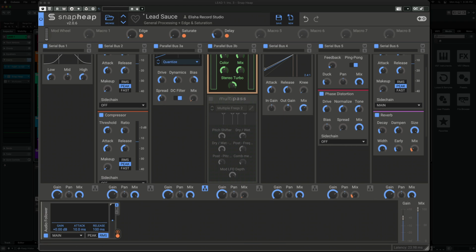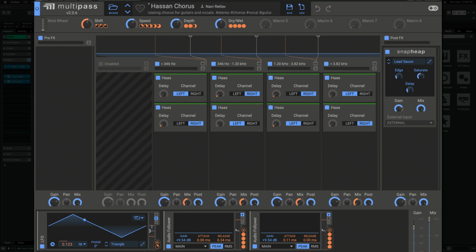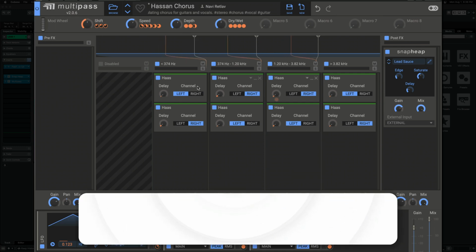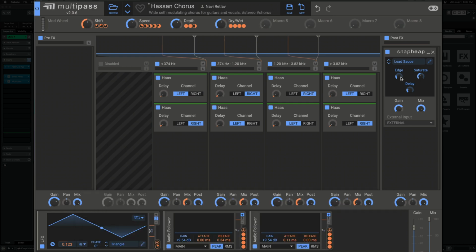What you can have also is multipass, which is another similar kind of workflow, but this is working by bands. You can divide it by frequency bands, as you can see here, and you can have individual effects on any of those bands pretty much. Now that I created that preset, I can have that lead source preset here, and it'll take the macros and put it here as a module.